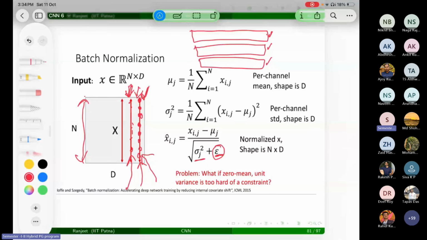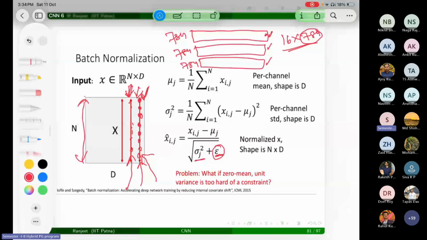Now you applied the first fully connected layer, which converts the dimension of every vector into some other dimension. Suppose the initial dimension was 784 for every image, and you have a total of 16 images. So we started from 16 into 784 in a batch, and now this 784 has been converted into 100.